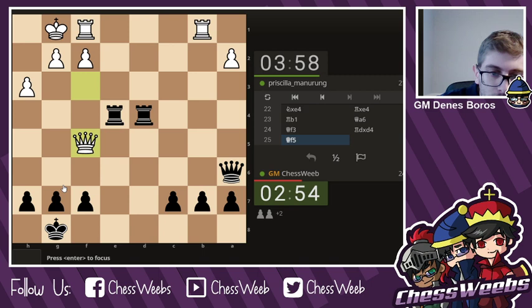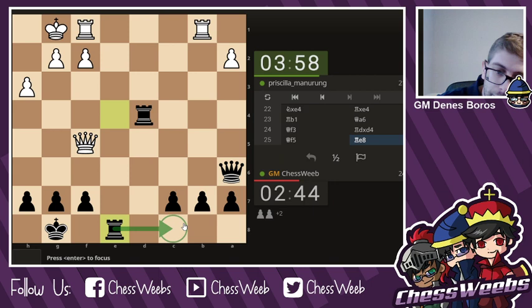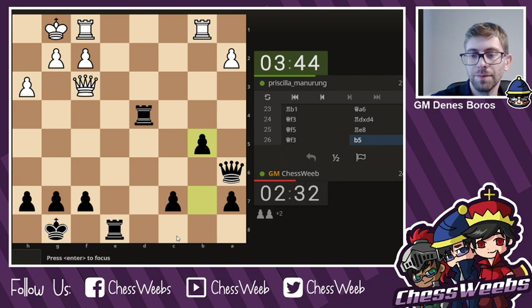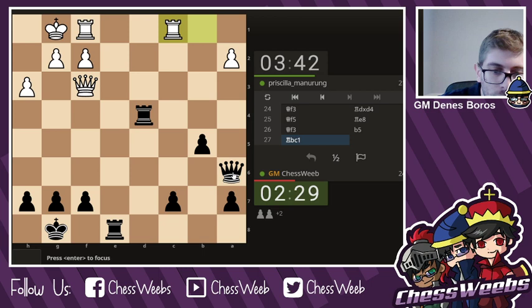Okay, there, queen f5. Alright, let's drop back, defending this trick. Queen f3. Okay. Let's just start pushing the pawn. Rook there. Okay, I shall take this guy on a2.